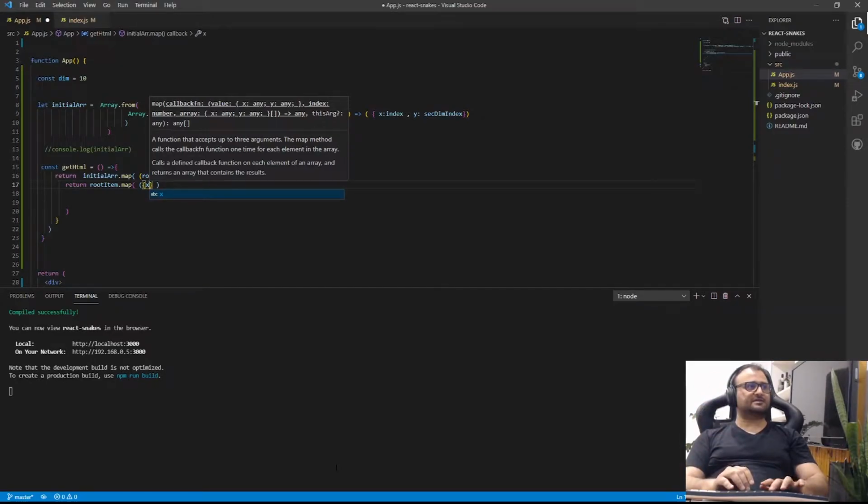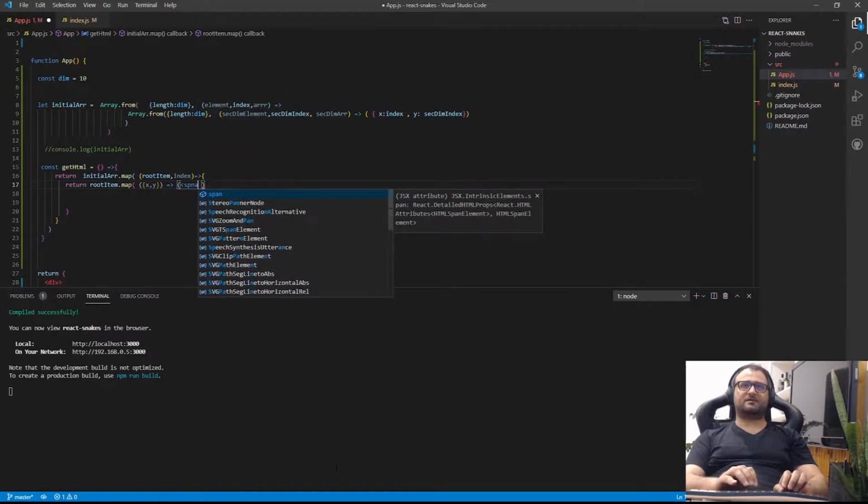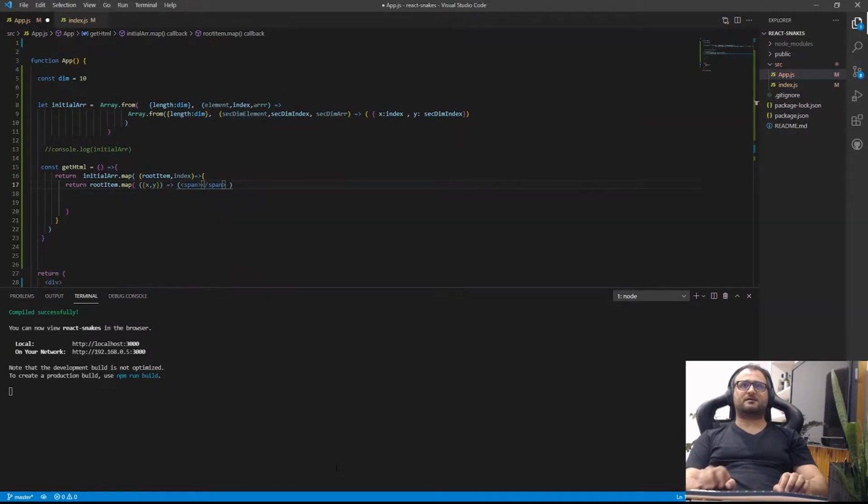So x and y. And then I can say span. Let's print just the text cell over here, and then we will replace it with an actual image.